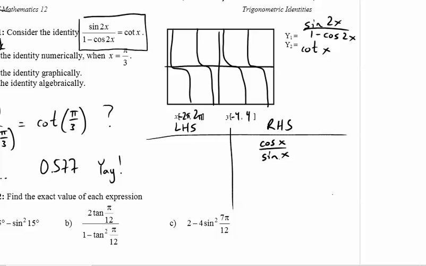Anytime that you're trying to do a proof, and you see that there's double angles, so like 2x inside of a cosine or sine, always change it using one of the formulas for the double angles. So for sine 2x, we only have one option. We can only choose this one. So we're going to change the sine 2x to 2 sine x cos x. But for cosine 2x, there's 3 different choices. We have 2 cos squared x minus 1, 1 minus 2 sine squared x, and cos squared minus sine squared.